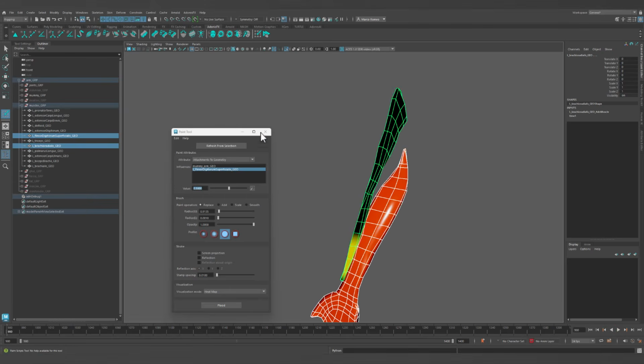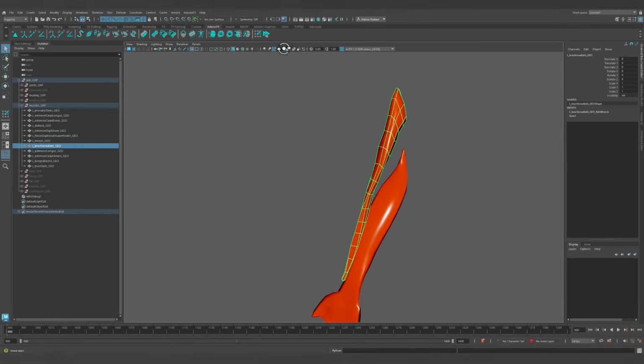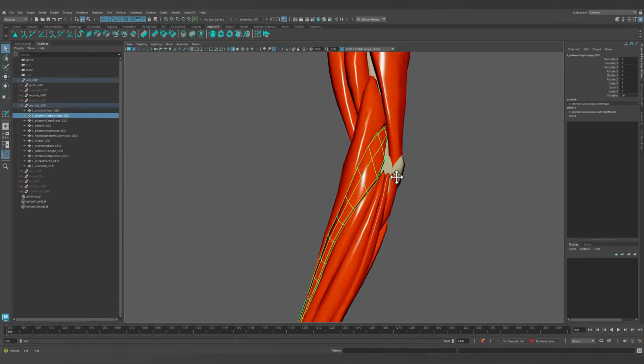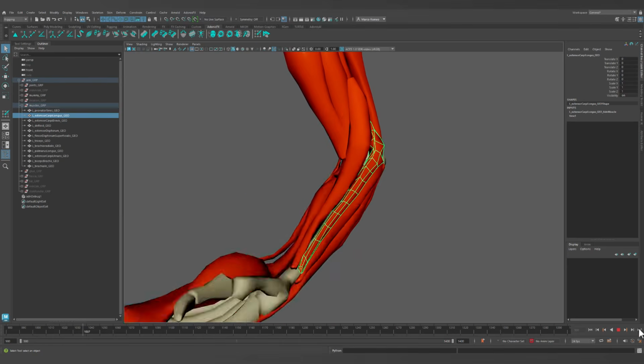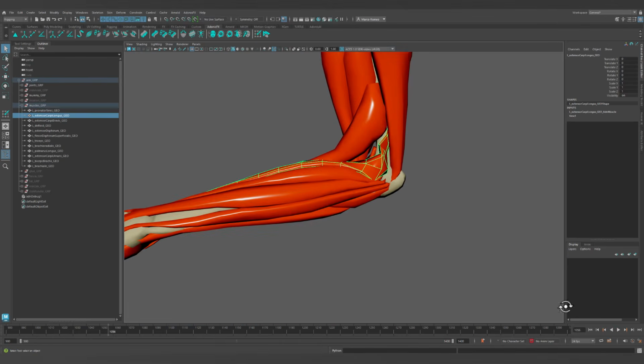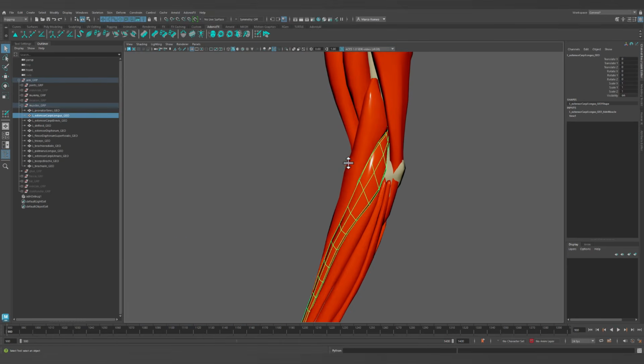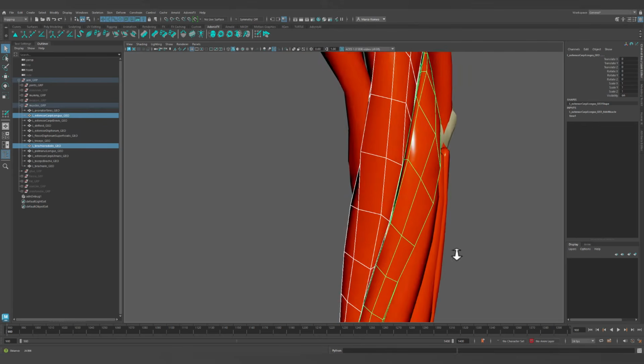The other thing that I want to check is this muscle here, because I believe it's not really doing what I want. Yeah, I don't like that at all. So let me add this as a target here, like this.